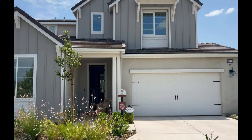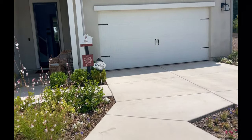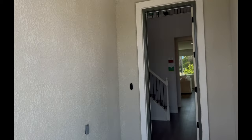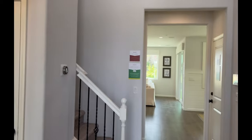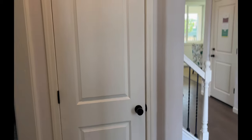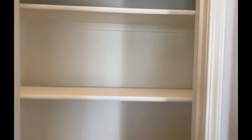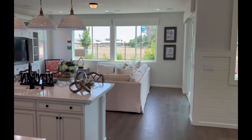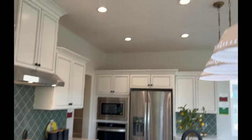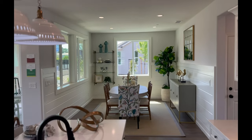We are previewing the Elise model over in Wisteria Creek, it's a Bonadeli home — got all the stats right here. I don't have a cameraman today so just bear with me. Right when you walk in you're going to notice a bathroom — it's pretty much an in-law suite. You also got a bedroom with a spacious closet. Coming out, there's a closet right here with plenty of shelving. The front is an open floor plan, perfect for entertainment — beautiful countertop space, marble farm sink, and a big dining room.